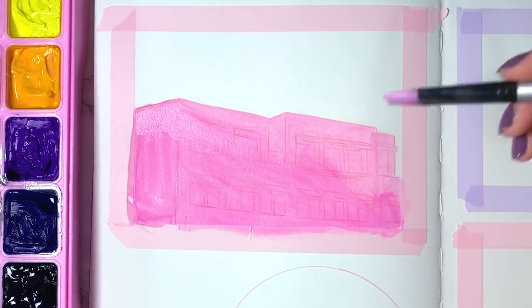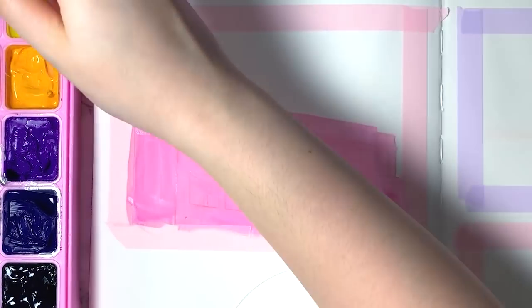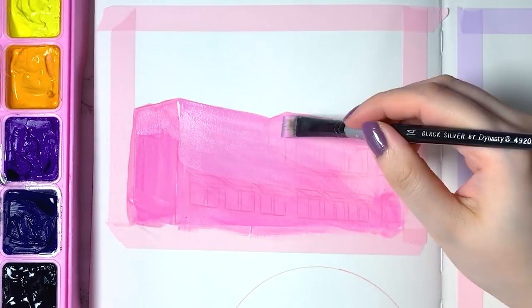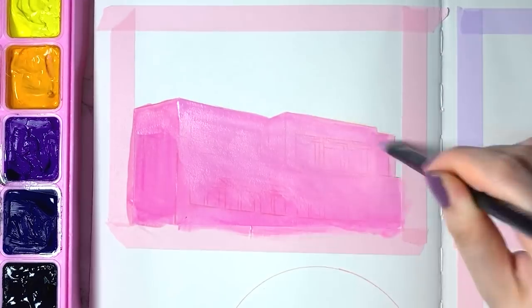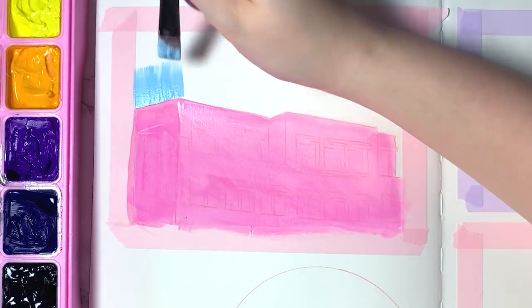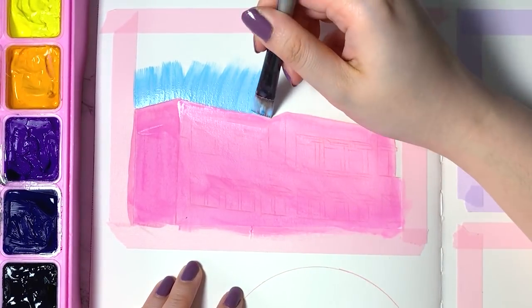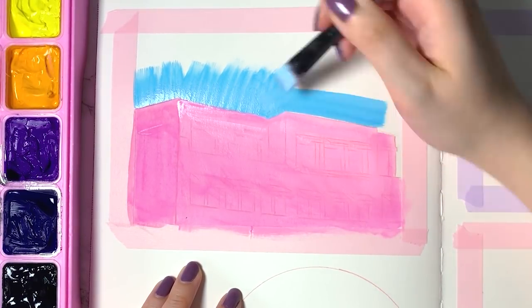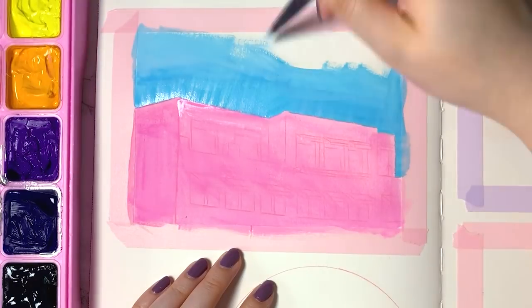The intention I had with this spread was to practice something out of my comfort zone, which is painting landscapes and environments. I thought it would be the perfect thing to work on while I chat with you guys about my art goals for 2020. So feel free to grab your supplies and paint along with me, or grab a drink and a snack and let's hang out.